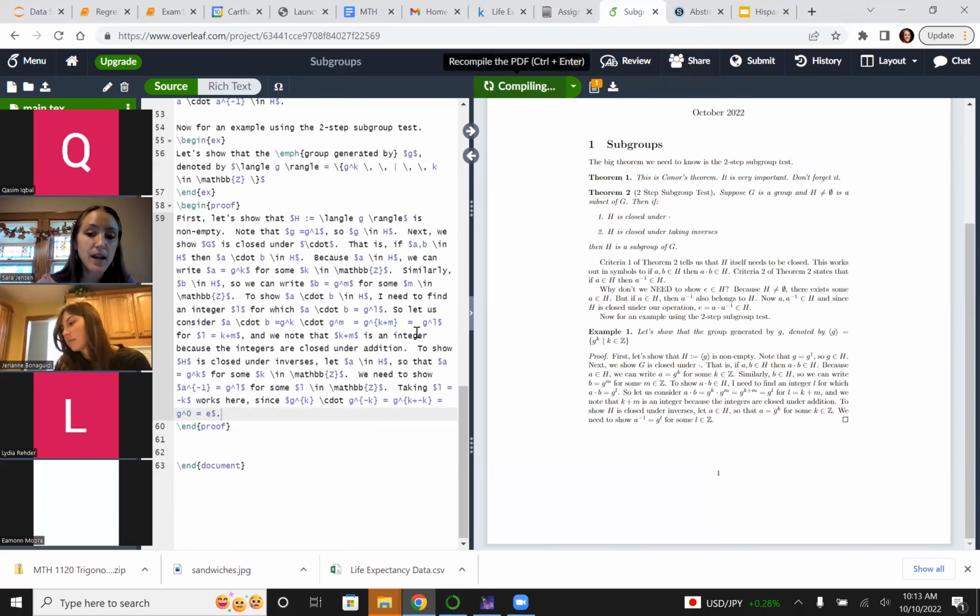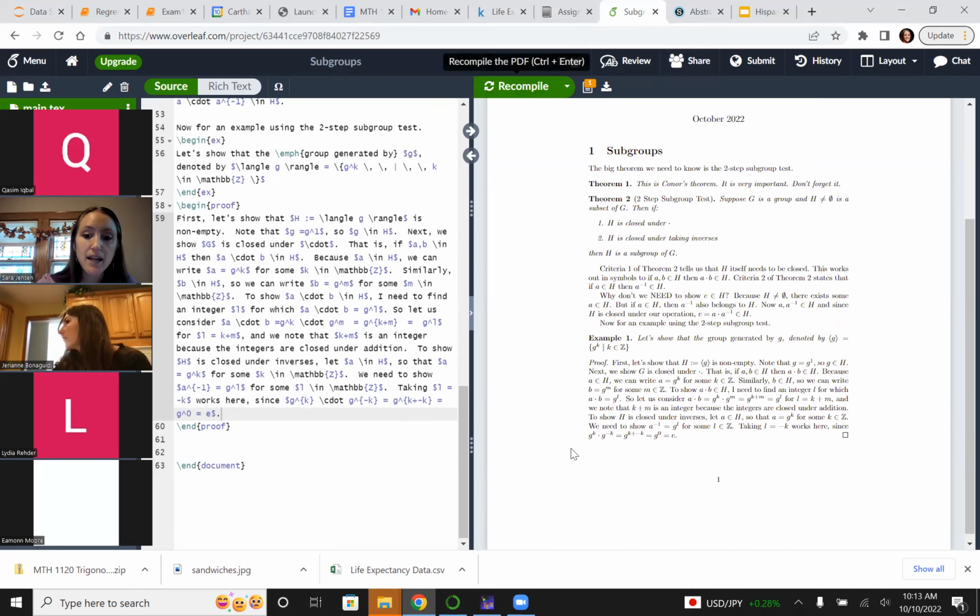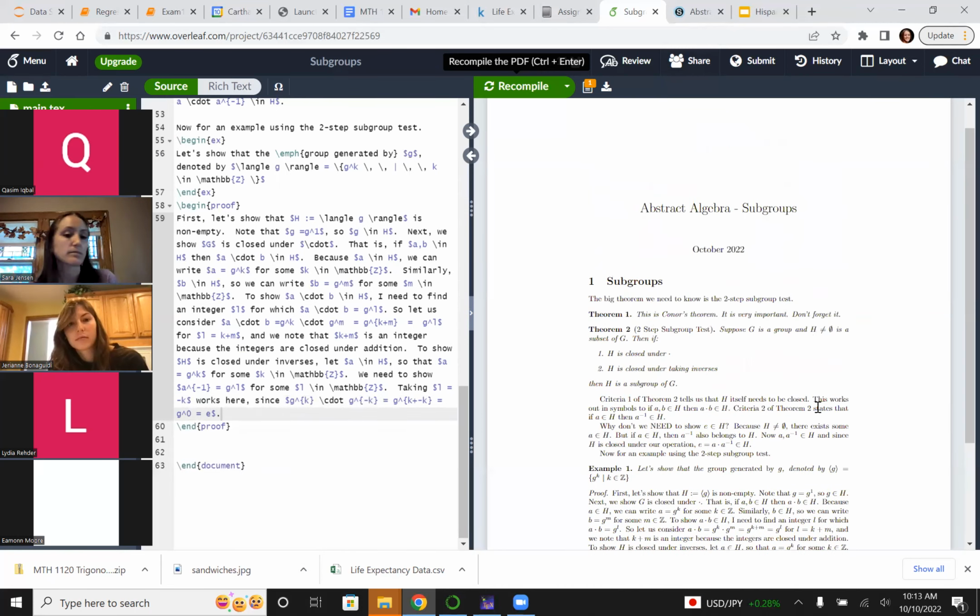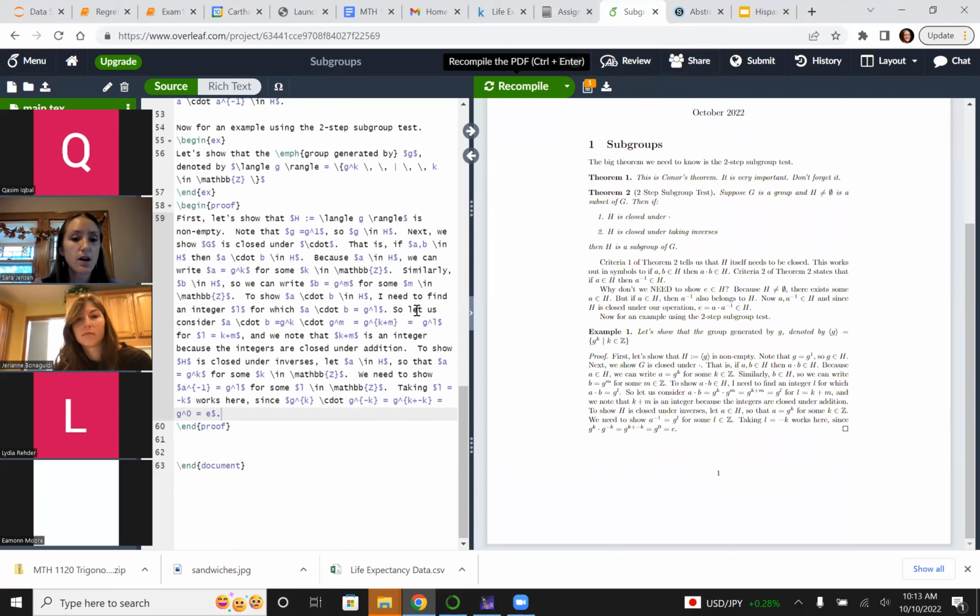So g to the minus k is the thing that I can dot with g to the k, and I get the identity. And that means that this thing right here is the inverse of this thing right here. So that's the way these things go.